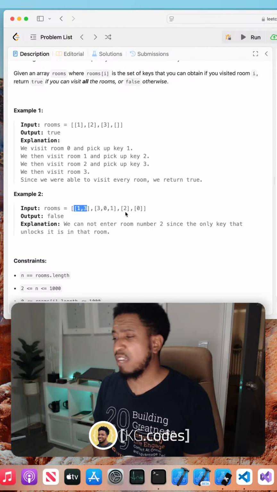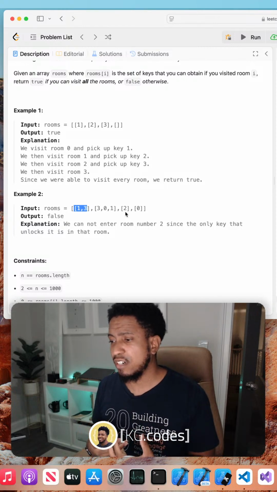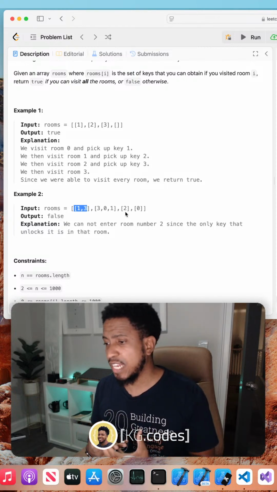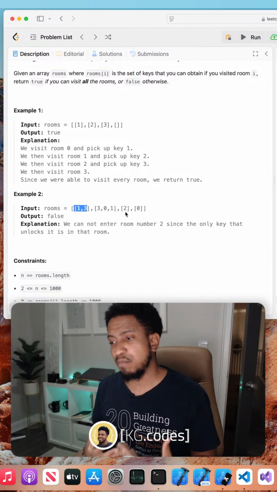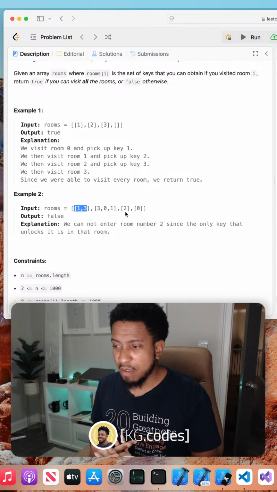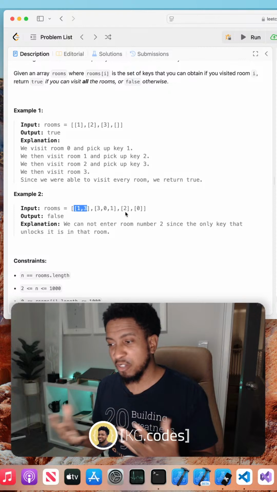I wouldn't say recursively, but I just need to be able to keep track of the next thing that I need to search, which in this case is keys. And how you can do that is breadth first search. Now, if you've never done breadth first search with a grid before, then you're going to learn today.